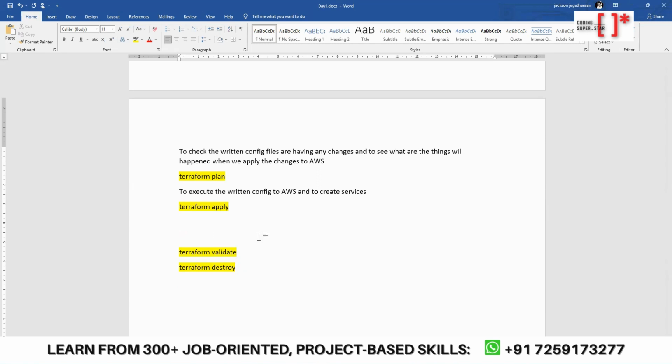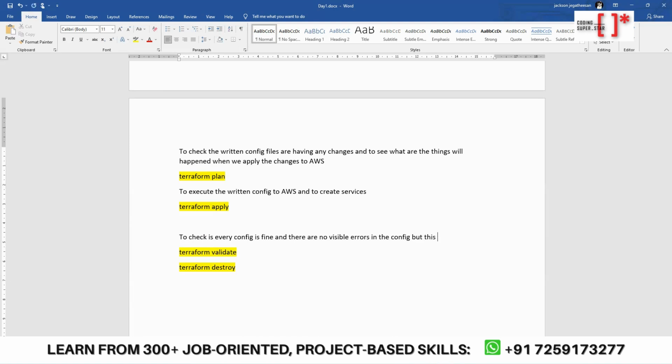Validate checks whether every config is fine and there are no visible errors in the config. If there is no error, it will just say so, and if there is any problem, it will tell us.